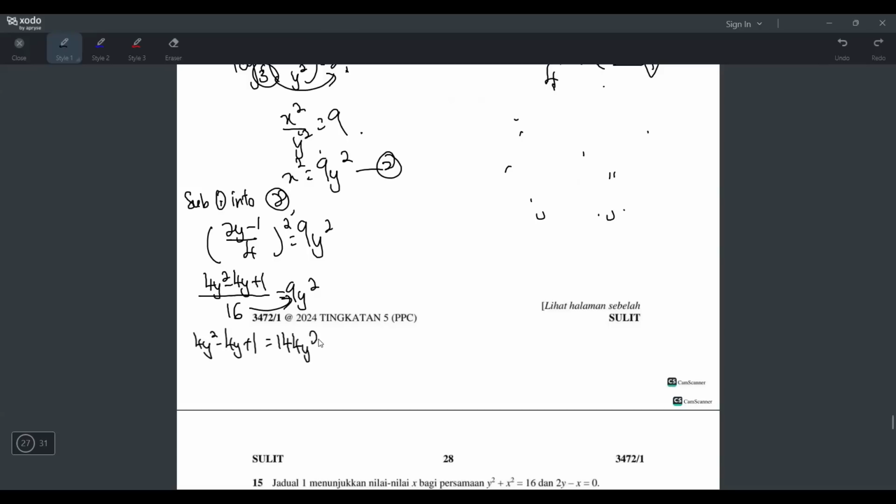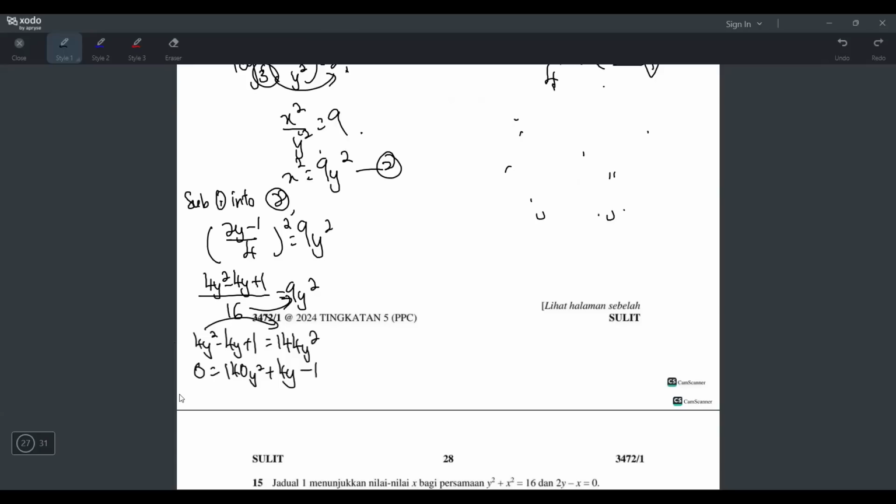But I'm trying to find y, right? And now your y got square, so this is a quadratic. But if I move the 144 here, my a later become negative. So I tak suka, so I pindah the other side. So 144 minus 4 is 140. And then negative 4 pindah sana jadi plus 4y. Plus 1 jadi minus 1. It means my 0 will be on this side. And now I press calculator because it's a quadratic, right? So what's the answer? A is 140, B is 4, C is negative 1.